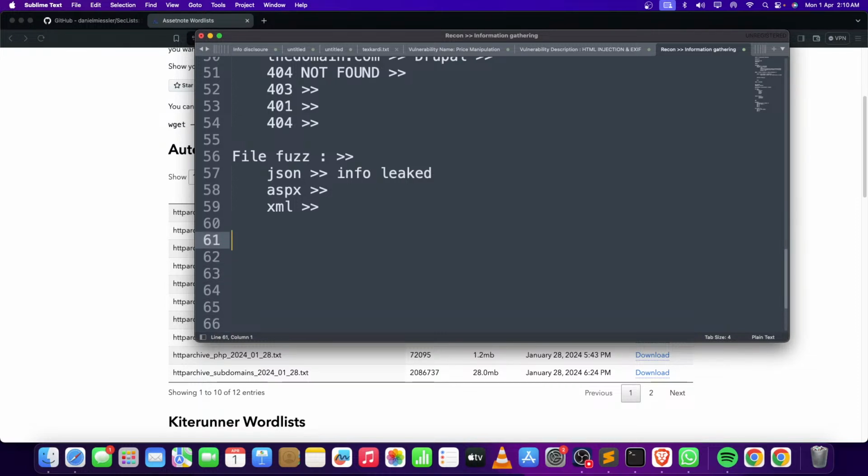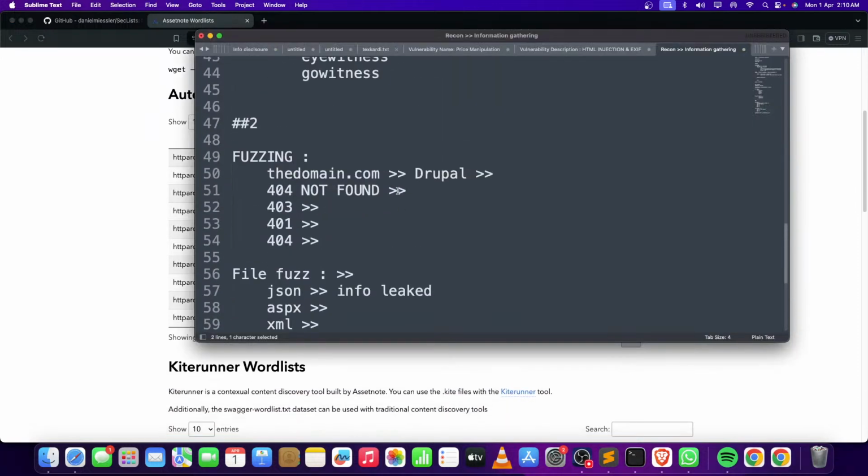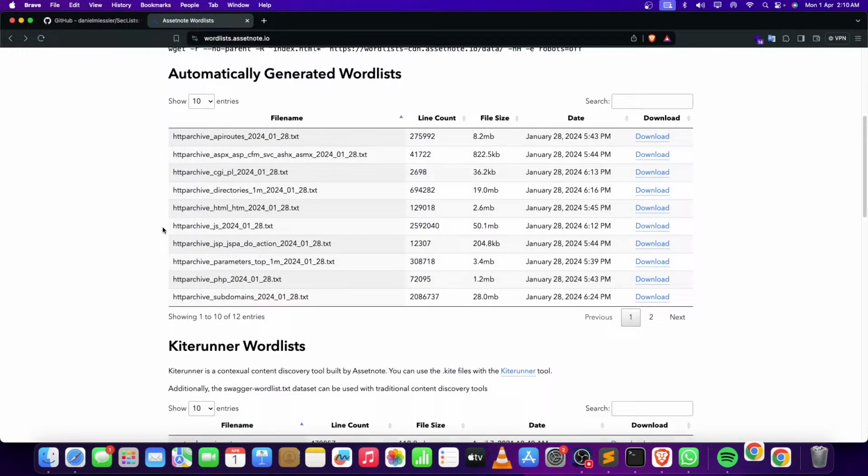Then, is fuzzing limited to this? No, fuzzing is not limited to it. Now, as I said, you can find subdomains with it. So you can definitely do something like ffuf -u and then use FUZZ.domain.com. Now, how to get a word list for it? Here we have the word list. Now, as I said, you need to go with the technology-based word list.